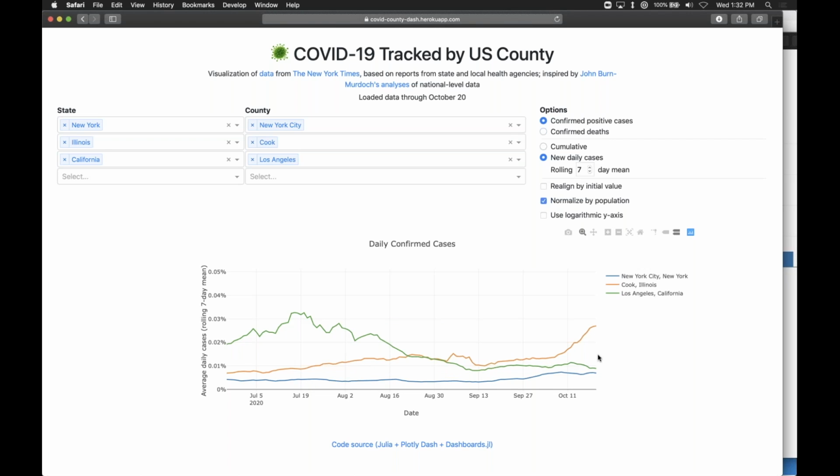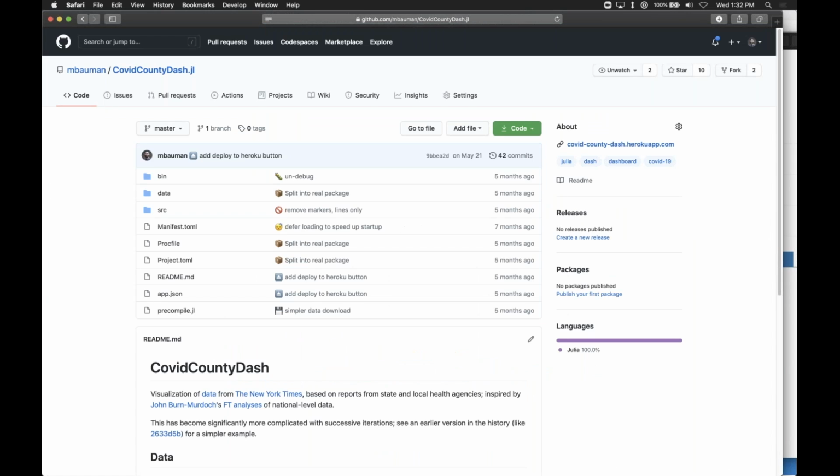The data and source for this is, of course, open source as well, and you can dig in to how this looks. You can see that I've not touched this for a long time, and yet it still happily grabs new data. This data set has grown tenfold since I defined this, and Julia is happily working with it. You can go in and see exactly how this is defined.